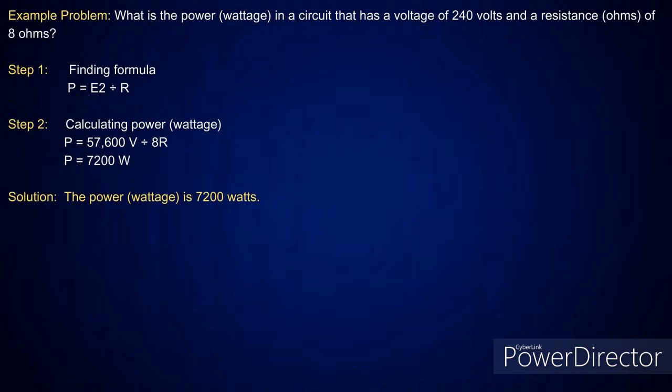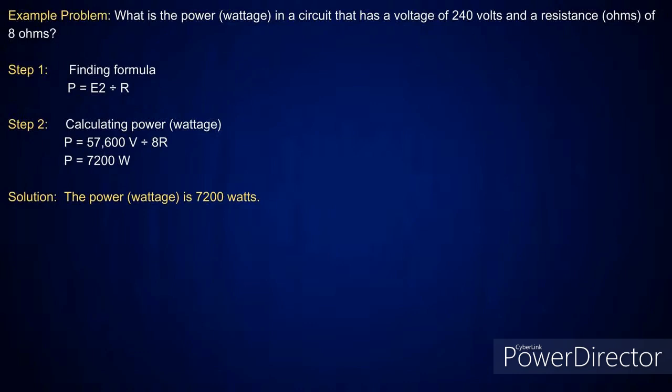Now, you're going to find the watts. You've got the voltage and resistance. Now I said E was above R, so I'm going to divide. I couldn't do it in this program here. It wouldn't allow me to superscript the two, so I had to just put E2. But you would square the 240 volts. 240 volts squared is going to give you 57,600, and then I'm going to divide the 8 ohms of resistance into it, and that's going to give me 7,200 watts.